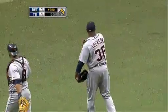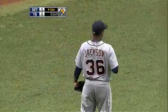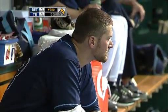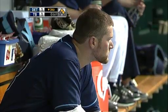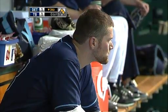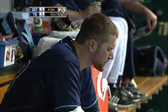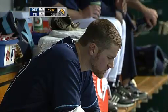For you guys to watch Wade here make his major league debut, the fact that it's here at Tropicana Field, not where he had to travel, does that make it a little more special knowing it's not far from his backyard? Well, a lot better than having to buy a plane ticket to Seattle. To have people that he grew up with come watch him play, his friends and family here, yeah, that means a lot. He told us yesterday it was fulfilling a dream for him to be a major league pitcher. What does this mean to the family? To me? The family, yeah.